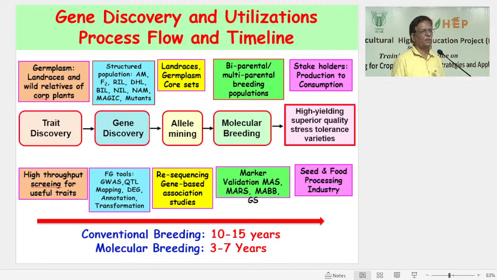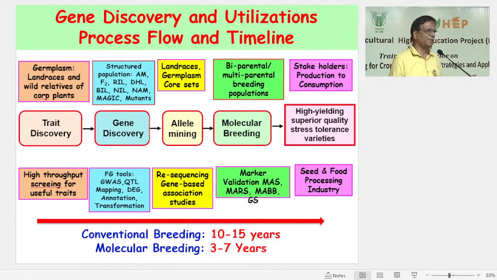But now we know, after 100 years of progress, that genes are actually sequences of DNA, and each gene can have hundreds of alleles, because even a single base pair change, addition, deletion, substitution, whatever the change may be, will create a new allele, and the two alleles could have a different effect on the trait. So this process of finding the best allele is called allele mining. So how do we do allele mining?